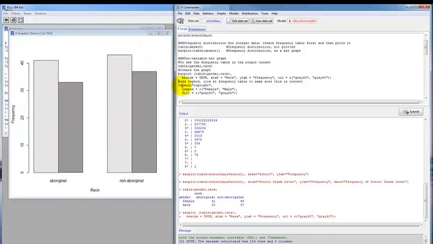So we need to go back with our script and add a legend. We need to use the command legend. Top right tells R where to put the legend, and then we want the legend to say female and male, and we want the fill to be the first one, so female would be the gray 90, and male would be the gray 60. And this is the same order we used over here.